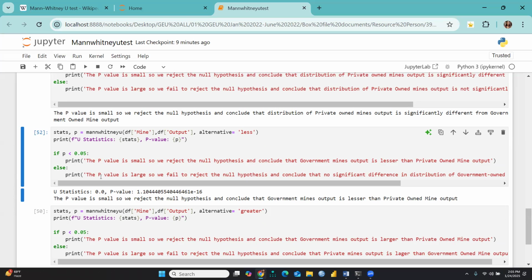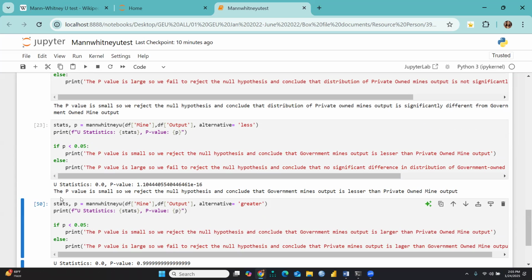Otherwise, the p-value is large, so we fail to reject the null hypothesis and conclude that there is no significant difference in the distribution of government owned and private owned mines. Finally, running it, the p-value is small, so we reject the null hypothesis and conclude that the government mines output is lesser than the private owned mine output.